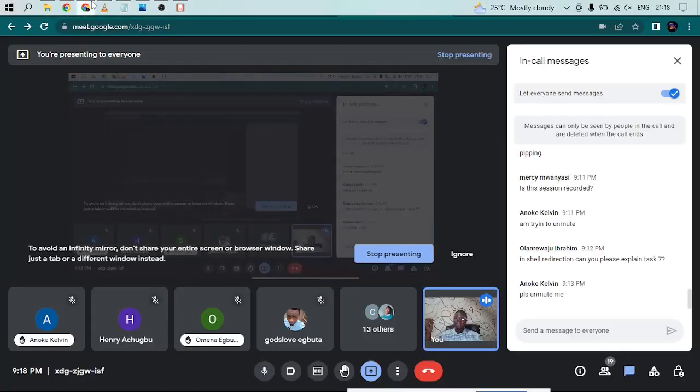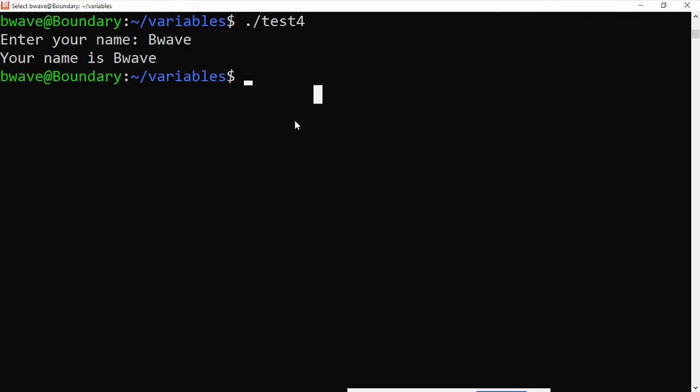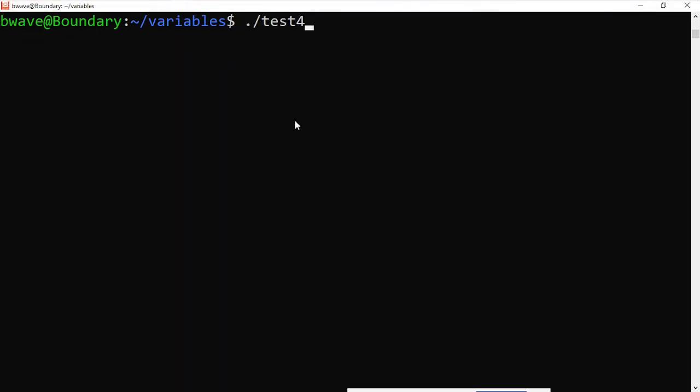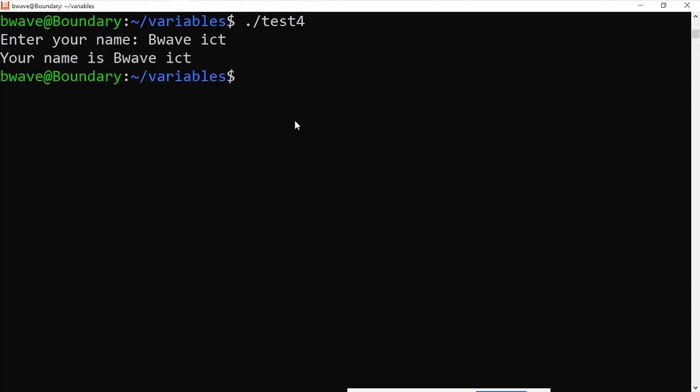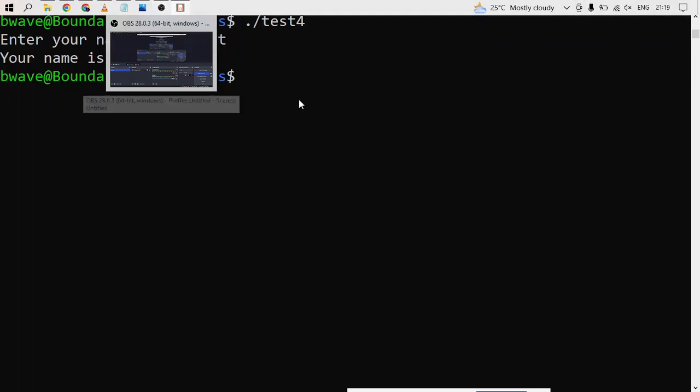Here we got only this so that you see the beauty of using shell and how easy shell is. So in test 4, we wrote only this. So let's say Bwave ICT, and you can see it just prints out Bwave ICT. So nice.